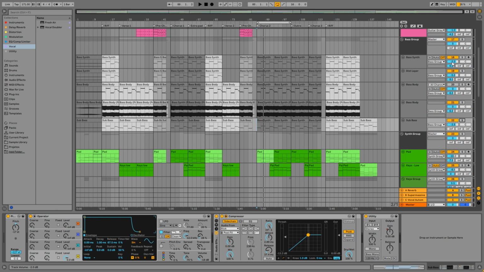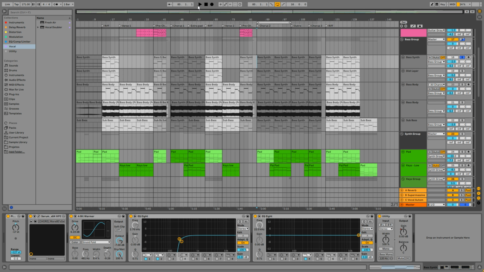Besides that, there's this cool synthesizer layer that actually shapes the sound of this bass, and it's very vintage, very 80s sounding. That's what it sounds like. It's a Serum preset that I tweaked a little, followed by a saturator, an EQ to roll off all the low frequencies because I just wanted the mid and highs from this layer. I wanted the low frequencies from the bass body layer and the sub bass layer.